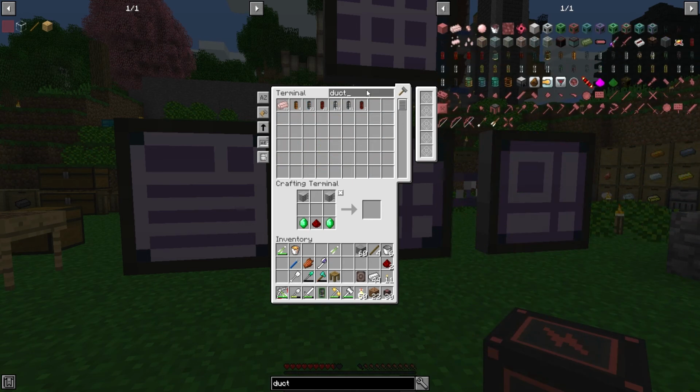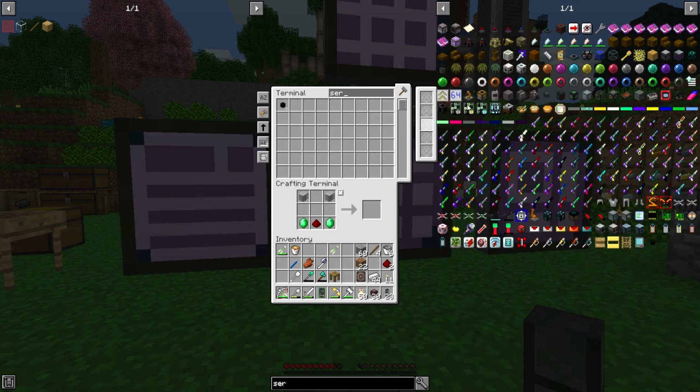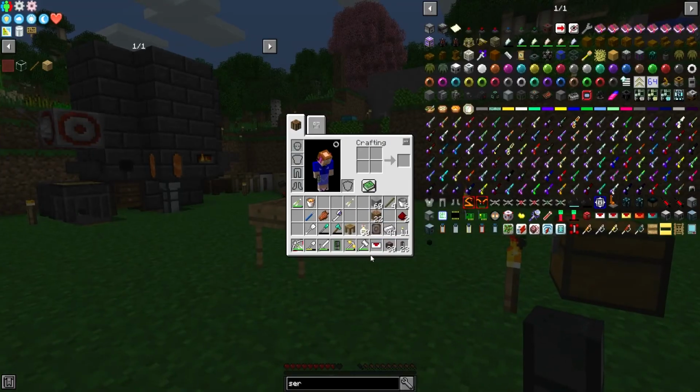Duct? Is it a duct? It might be a duct. Item duct, impulse item duct, hardened fluid duct. That's what we want. And we're probably going to want a servo on that too. Do we have any servos? These are the big questions. Servo. Show me a servo. There we go. We got a servo. Grand. Ooh, we do actually need that food.